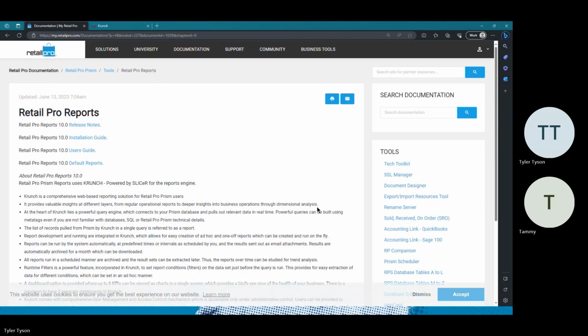I recommend downloading by clicking the user's guide. You can get a PDF copy of this. Default reports might be helpful to let you evaluate what comes with the system and what kind of customizations you need, and leave the installation to us because this thing is persnickety.